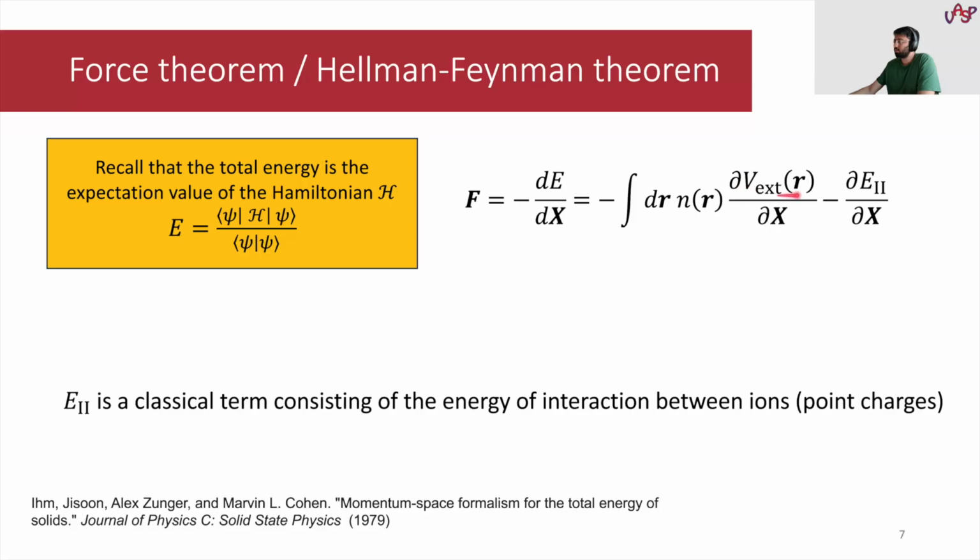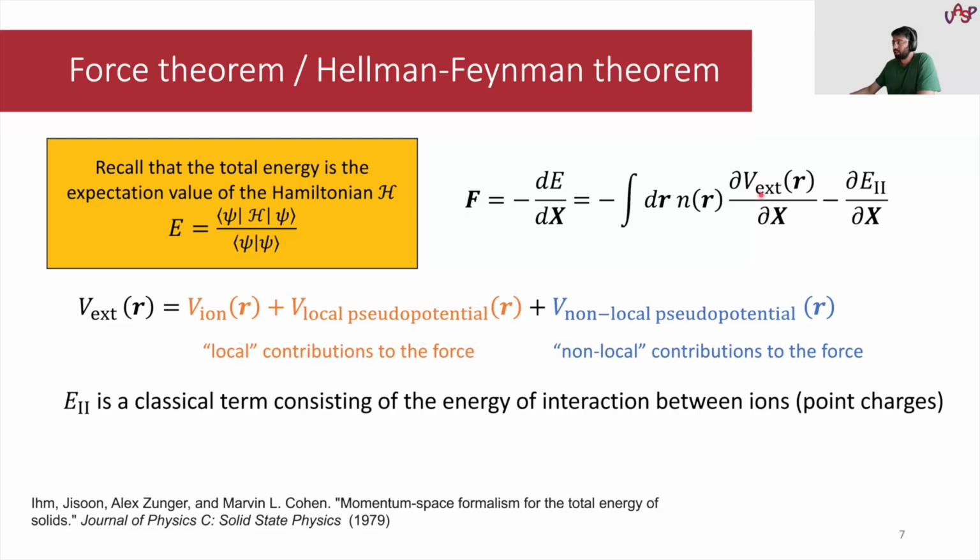This one is perhaps the one that you require an electronic structure code for, because you need this so-called external potential. In VASP, because it's a pseudopotential code that's plane wave, you need a few different potentials. You need the ion potential, which is treated like a point charge, sort of, and we'll see what that looks like on the next slide.